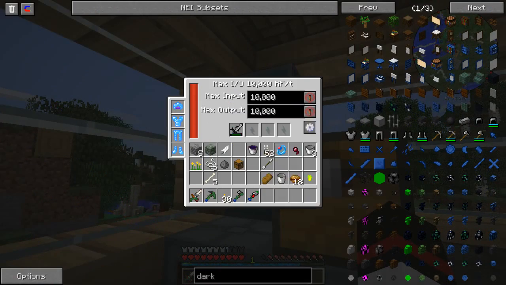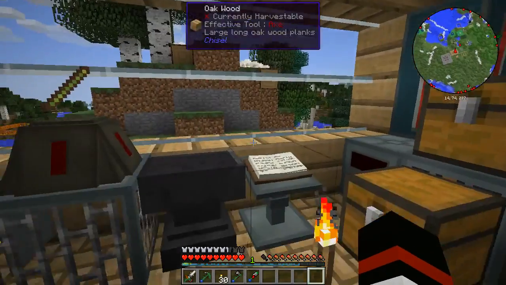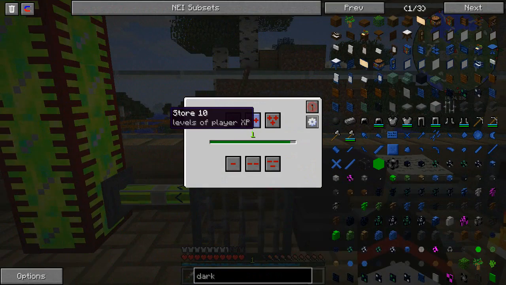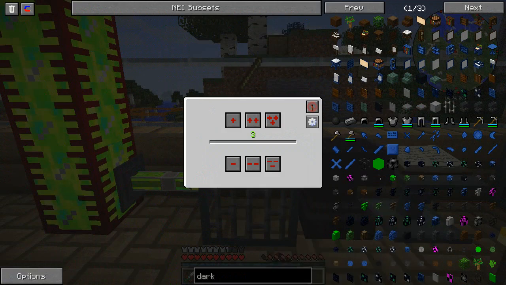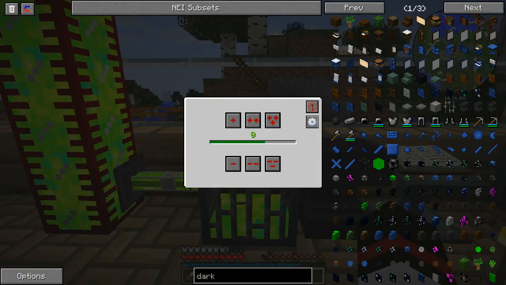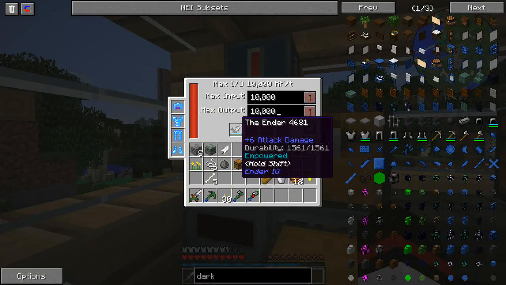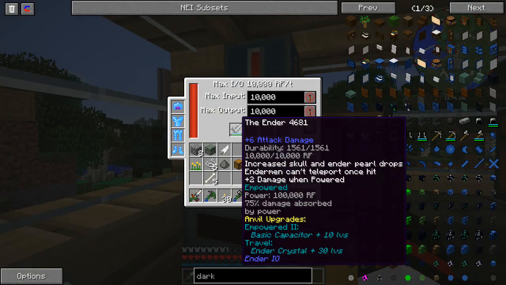Now I'm going to charge it up. You can see it's going to charge itself up to 10,000 RF. Gonna store all the rest of my levels in there once again, so I can store some even more levels in. Set that to push. It will just dump them all in the bottom. So now, to get to empowered 2, I need to stick a basic capacitor and 10 levels in it.